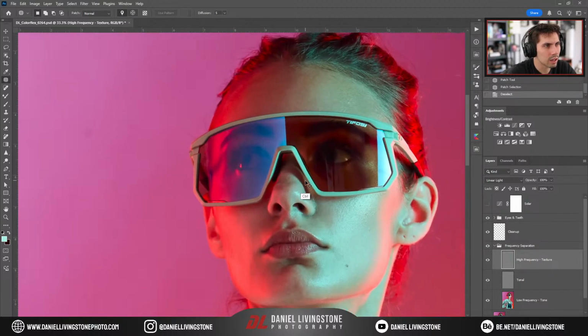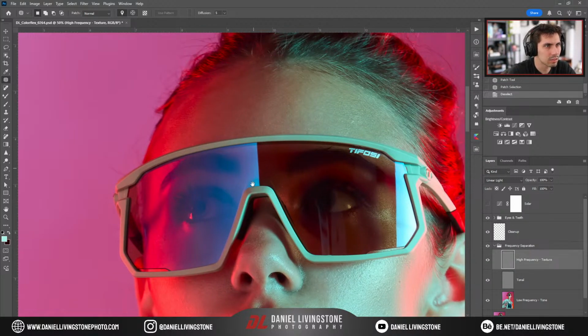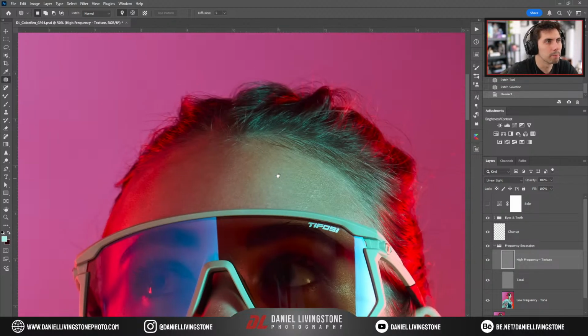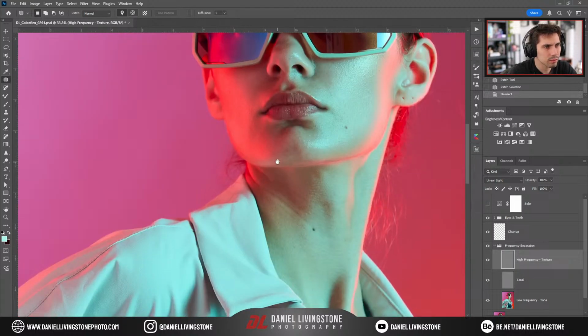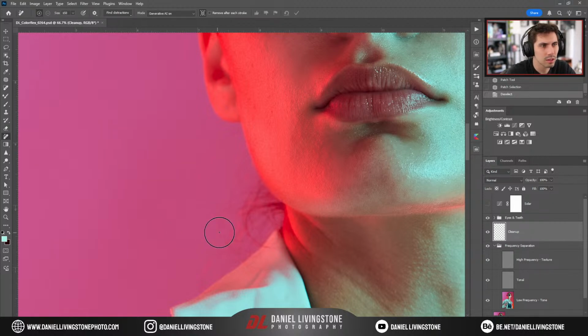I think I might enjoy masking out the actual lenses of the glasses, maybe blending this gradient to make it smooth. Something cool, I don't know. Probably want to retouch this baby hair out, which I'm going to use the magic erase tool or whatever it's called, the remove distractions tool. And let's see if this can generate me a good result.